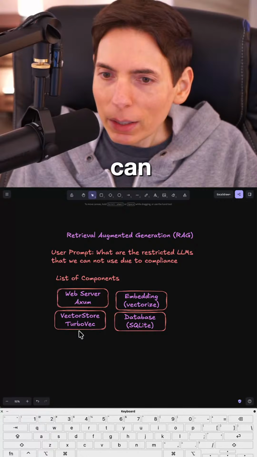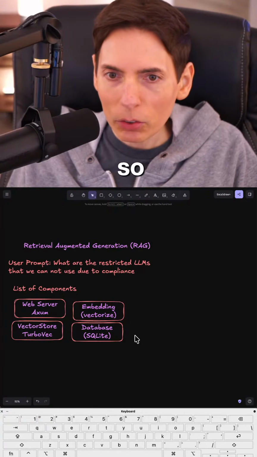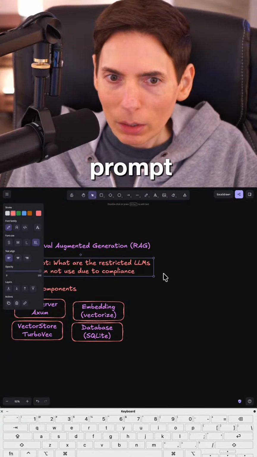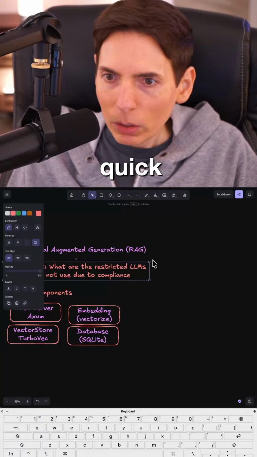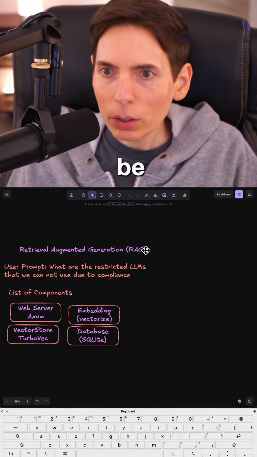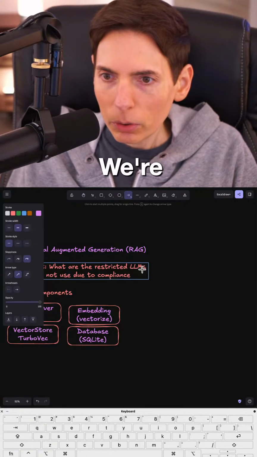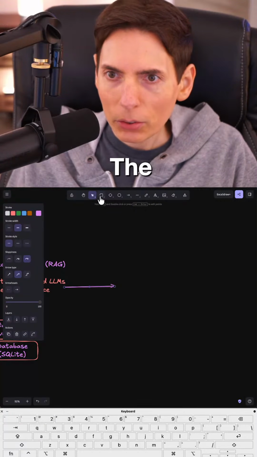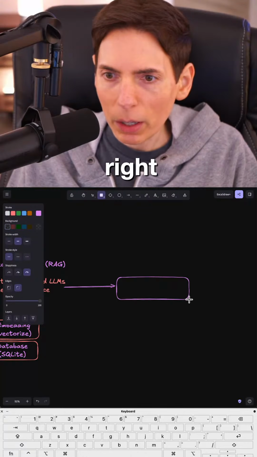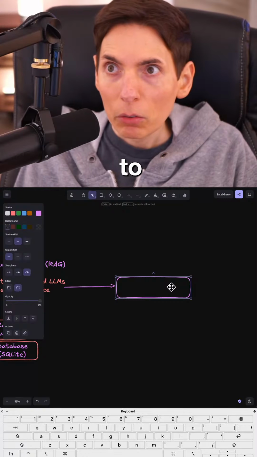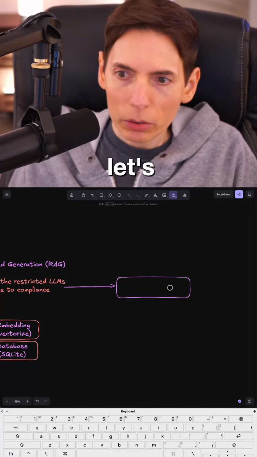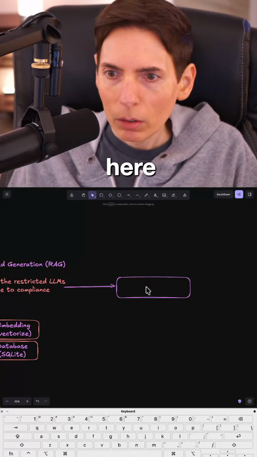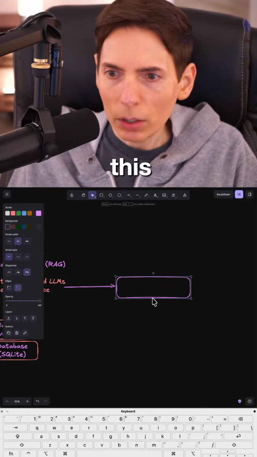Okay. So we can go through the workflow. What does it look like? So we've got our prompt. And let's build the workflow really quick. So our prompt is going to be, let's see, number 5. We're going to go prompt to the next phase, which is going to be something else. So then we need to vectorize it. So here, let's do a quick little vector here.